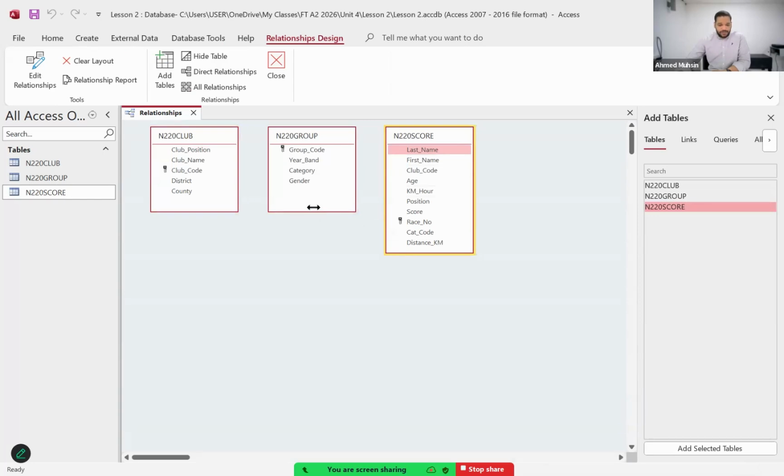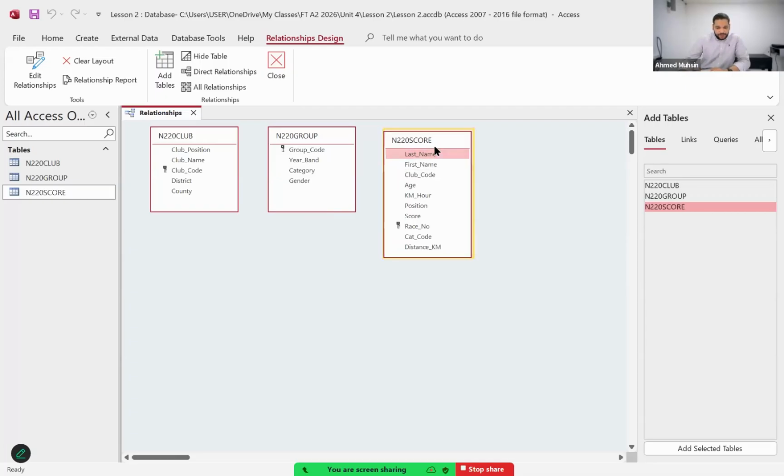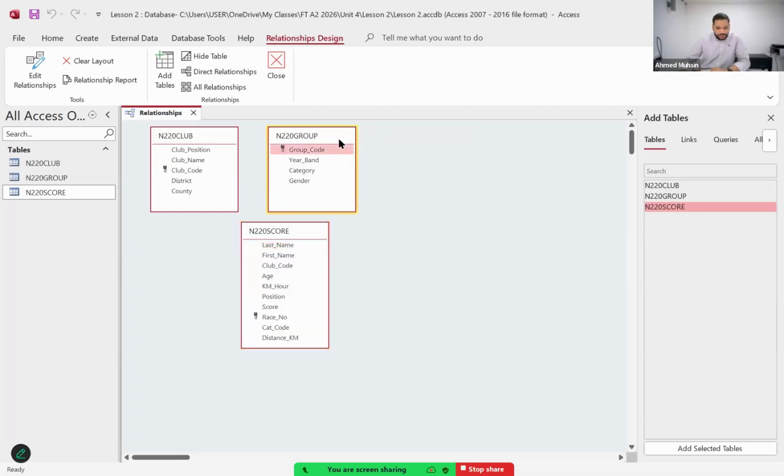Okay. So everybody over here, I did not tell you all the scenario. So you all really do not know what is the purpose of the club table, the group table, the score table. Anyway, can you all look and tell me what you think is going to be the common table? It looks like the score is going to be the common table because you can see foreign keys in it, isn't it? So can you all bring score into the middle?